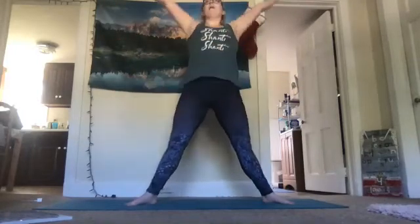And then I want you to take half a step in with that left foot. And I want the toes facing out further than the heels this time. So our legs are still wider than hip distance apart, toes facing out. Beautiful. And when you're ready, inhale those arms up.